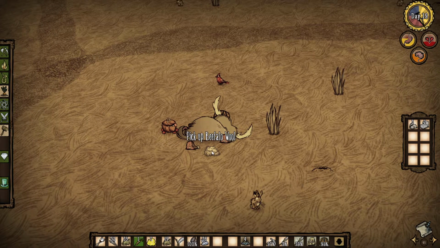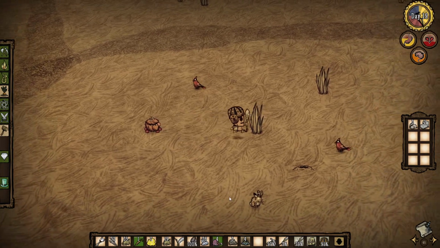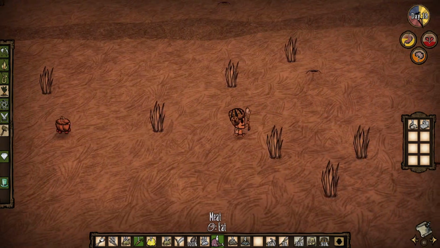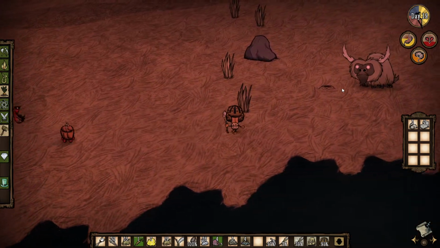Oh, we did it. Did it drop the horn? He didn't drop the horn. Crap. But it dropped like lots of meat. So we have to kill another one. I don't want to kill another one. I don't want to do that again. It hit me really hard.